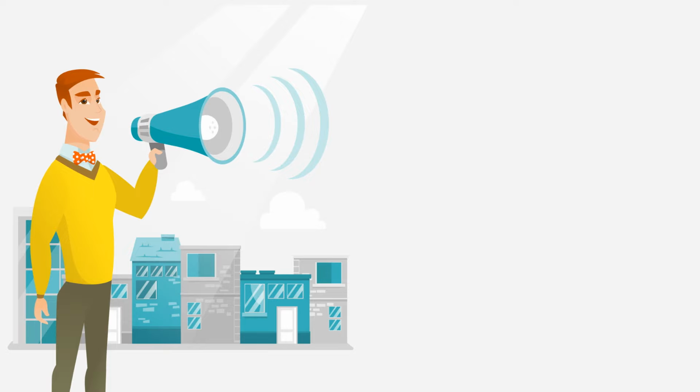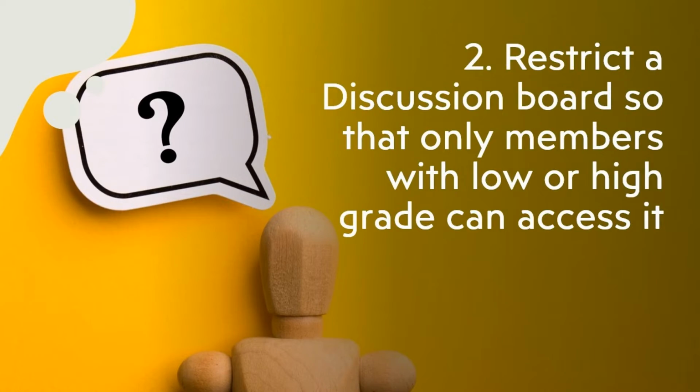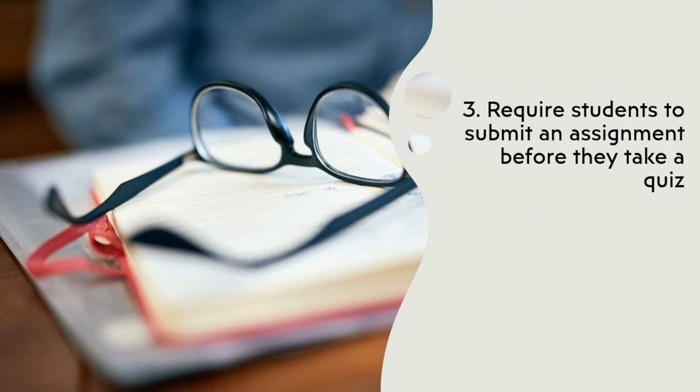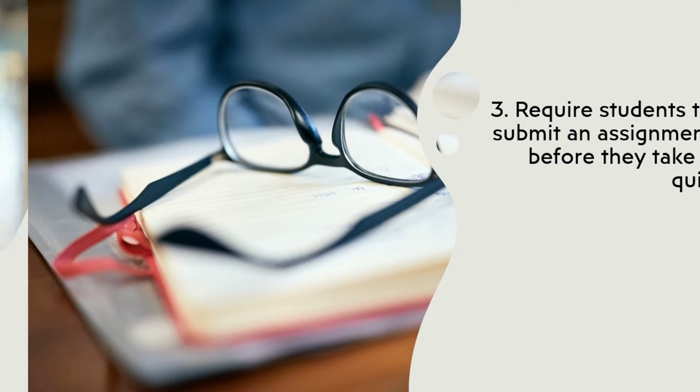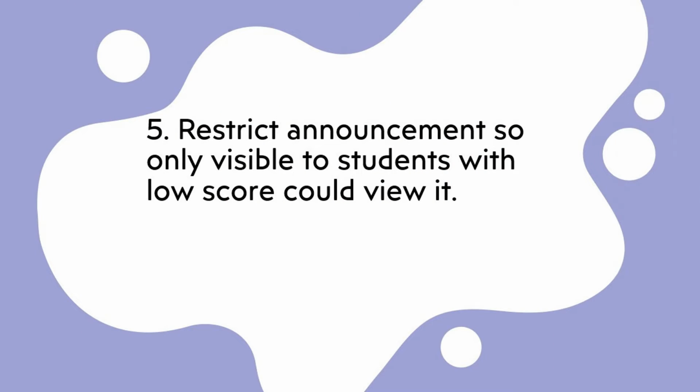Now, let's talk about some potential uses of release conditions. One, you can require students to visit a topic in a content tool before they post to a discussion board. Two, use a release condition to restrict a discussion board so that only members that have a low grade, or maybe a high grade, can access it. Three, you can require students to submit an assignment before they take a quiz. Four, you can require that students receive a certain score on an assignment rubric before they can view the topic in content. And five, maybe you want to restrict an announcement so only students who failed a quiz can view it.